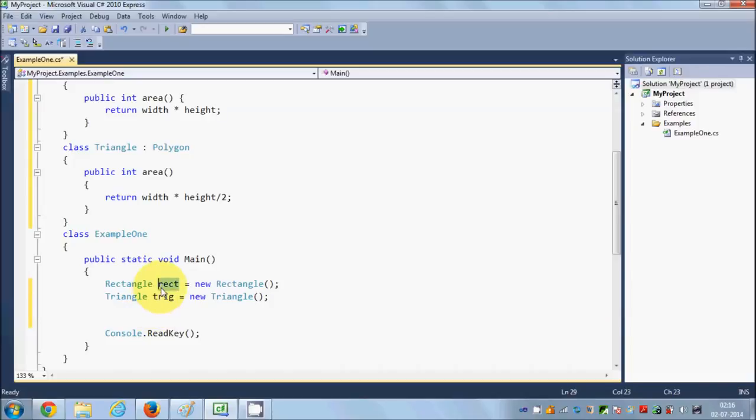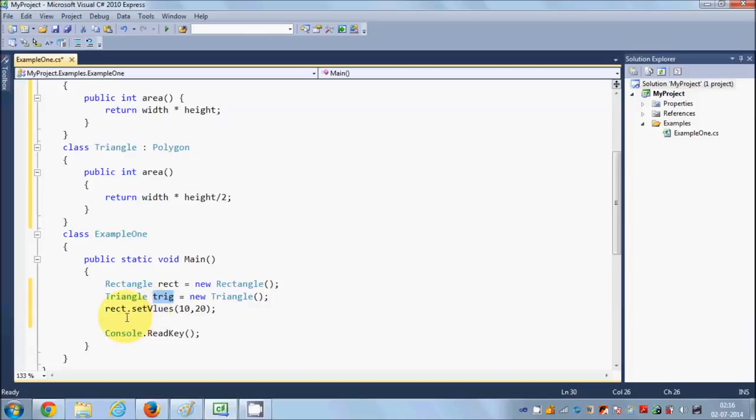Now for example, I use this rectangle object from here, and whenever I press dot, you see here I have access to set values, which is the method in the polygon class. Because rectangle was inheriting from the polygon, we have access to the methods in the polygon class. So we can say set values, and we can set two values, for example 10 and 20.